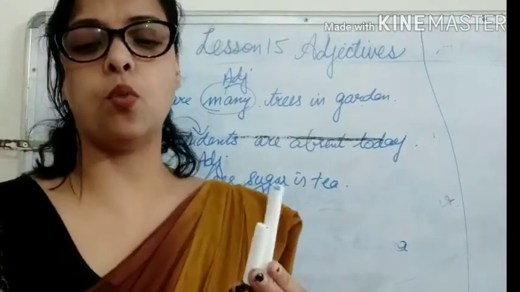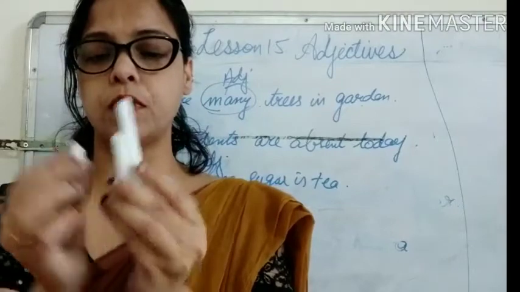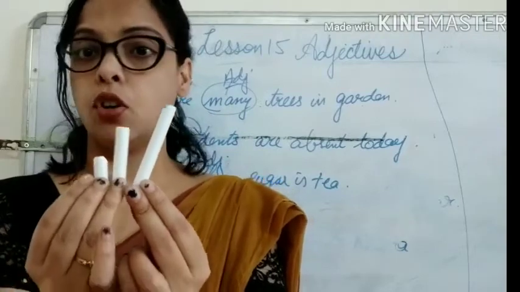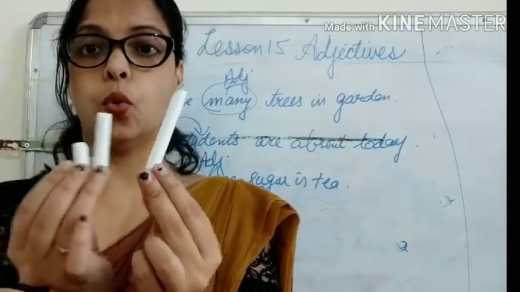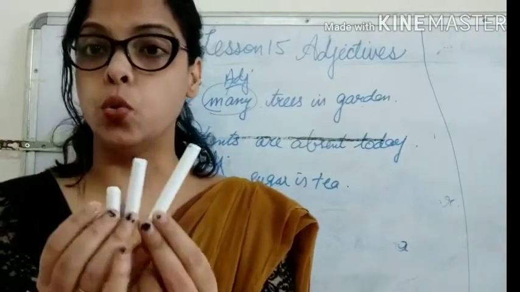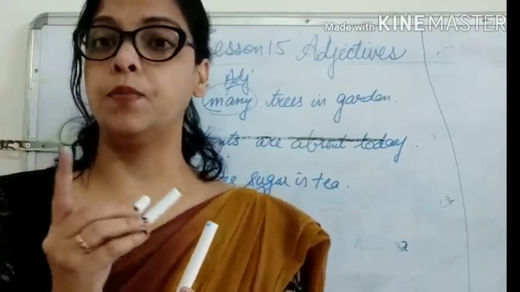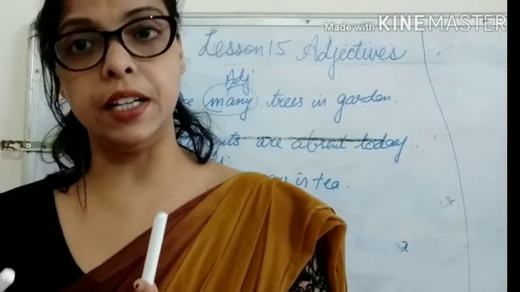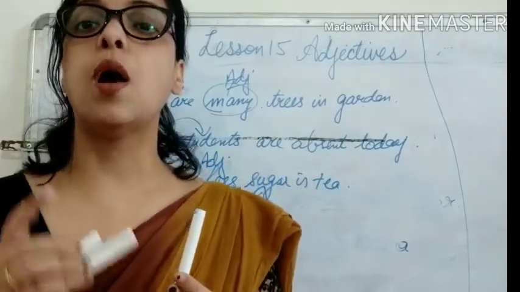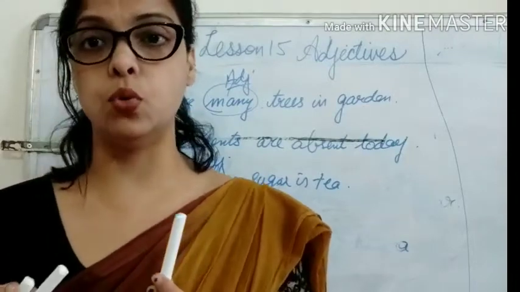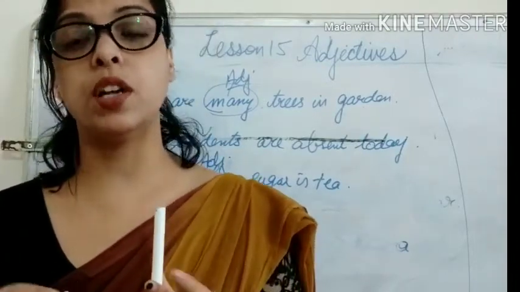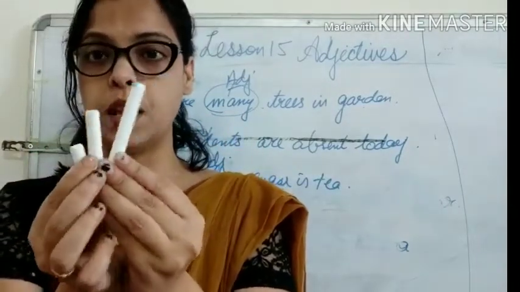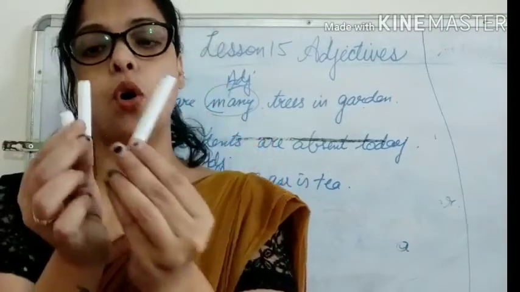okay? And if I take one more chalk, say suppose this one, okay? Now you can see three chalks of different sizes. Can you see? Okay. Now what I will say, I will not say this chalk is bigger than these two. No, because there are more than two, and when we have to compare among more things, like more than two things, then we use the superlative degree of adjective. Okay, when there are more than two things or two persons, we use the superlative form of adjective. So what would I say now? This chalk is the biggest of all three chalks. Okay, this chalk is the biggest of all three chalks.